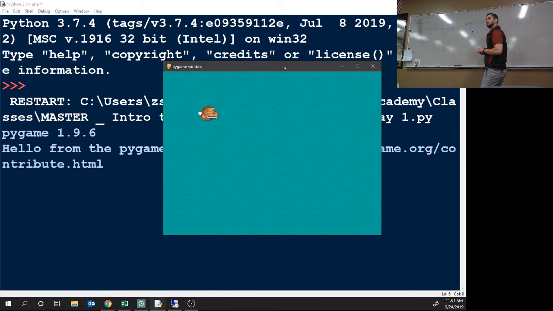So when you're blitting the image, is the dead center of the image where you're blitting it onto that point? Or is it blitting the top left corner of that image to 100, 100? It is blitting the top left corner of the image to 100, 100.